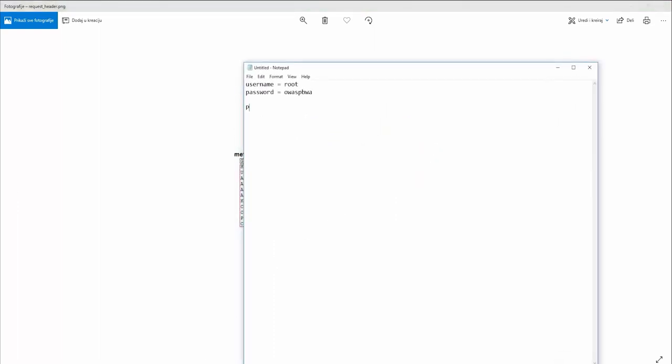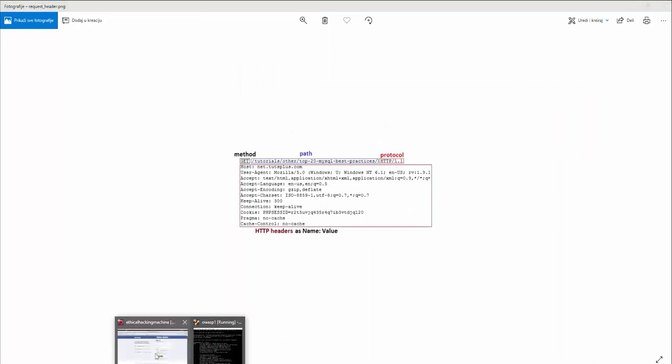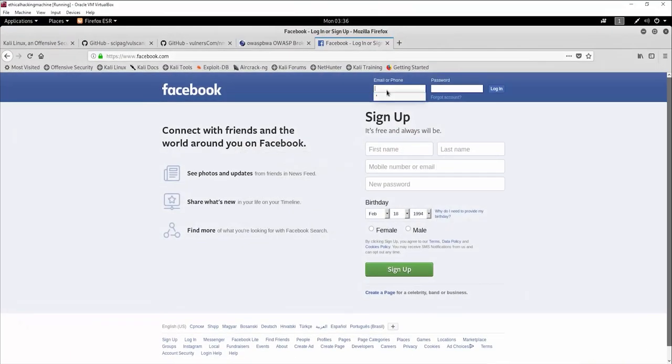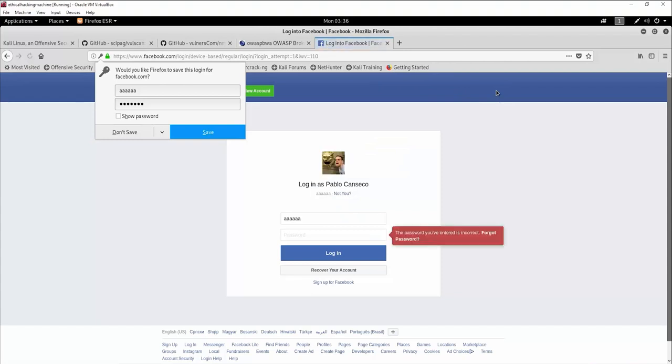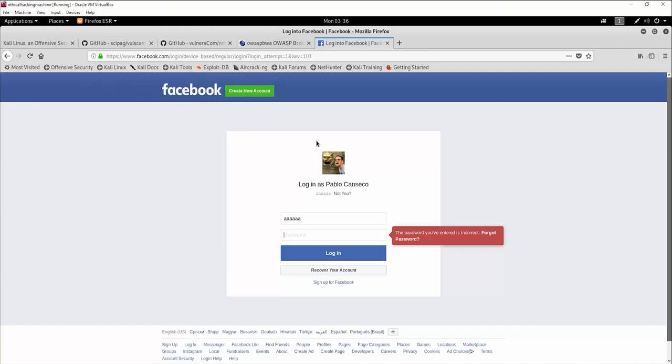So the POST request would be if we, for example, typed anything in the email field and pressed log in, this is us sending a POST request. Of course this isn't a valid account. As we can see, we got someone named Pablo Canseco or whatever that name is. So that is us sending the POST request.